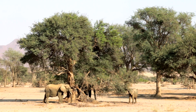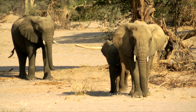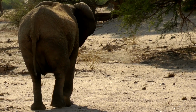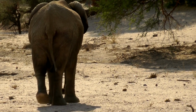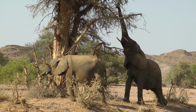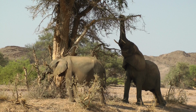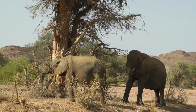The desert-adapted elephant has a large presence in northern Namibia. They're known to travel greater distances for their food and water than other African elephants. At first sight, it looks like a normal-sized elephant. On closer examination, you can see that the legs are rather longer. This allows the elephant, in this type of landscape, to step through the sand with ease, and sometimes to negotiate steep hills and mountains to reach vital trees, vegetation, and water.